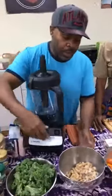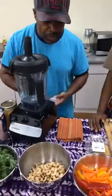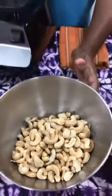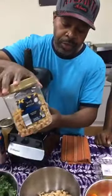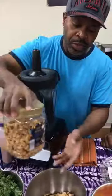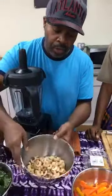Okay. All right, and then in here, we're going to have cashews. Now these have been soaked. Now why did you soak them? It actually makes it easier to blend, right? So basically what I do is I'll get a container like this full of cashews. You can get the ones that are unsalted. It's not going to matter because you're going to soak them in water, and then they're going to get puffy like this. You're going to drain all the water off, right?